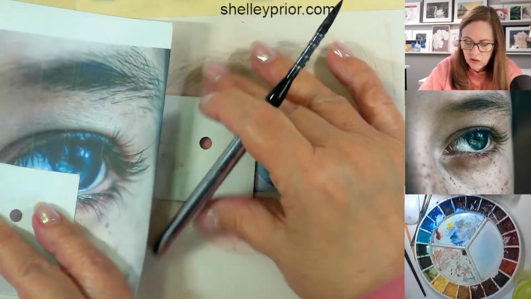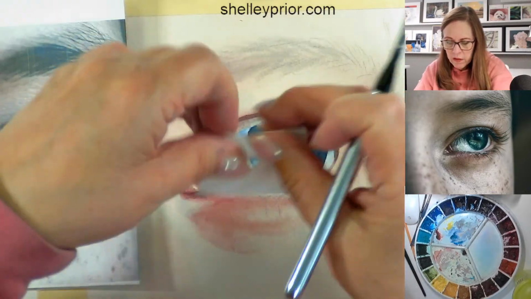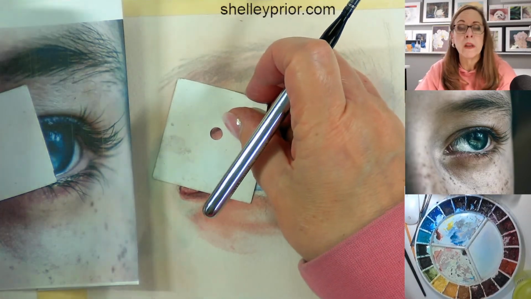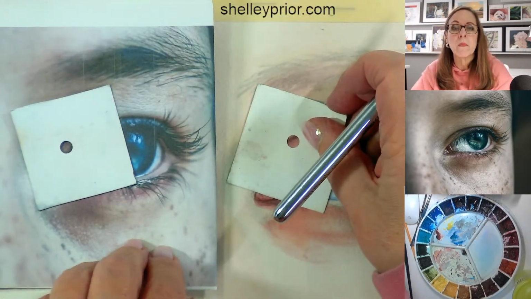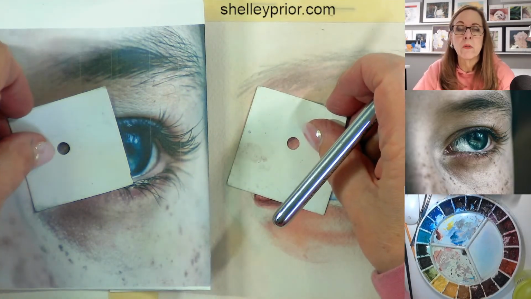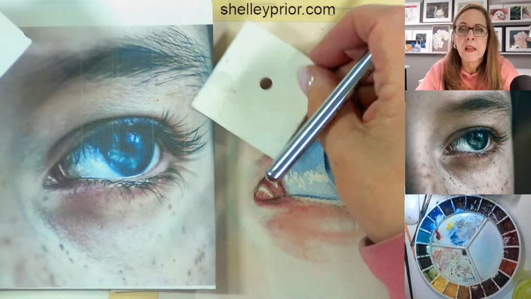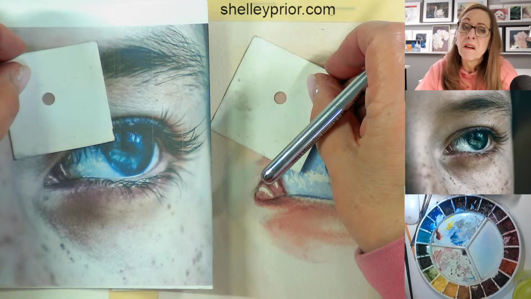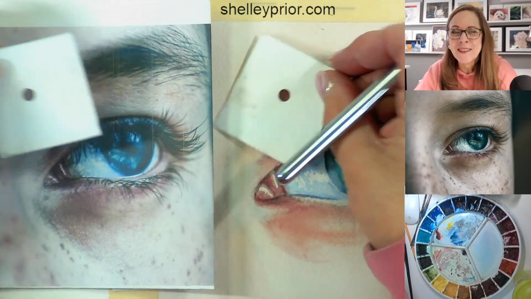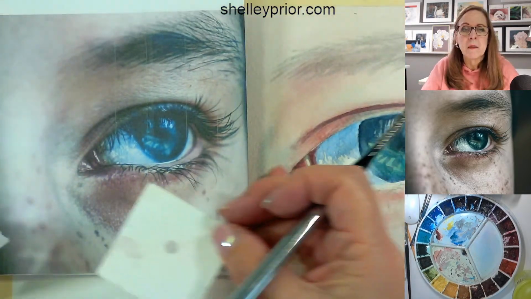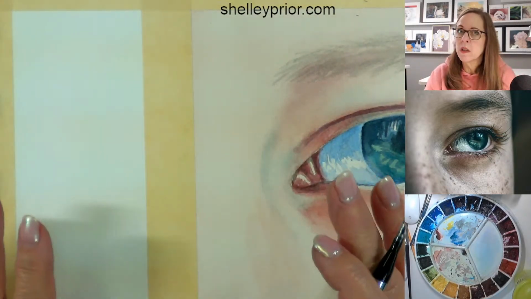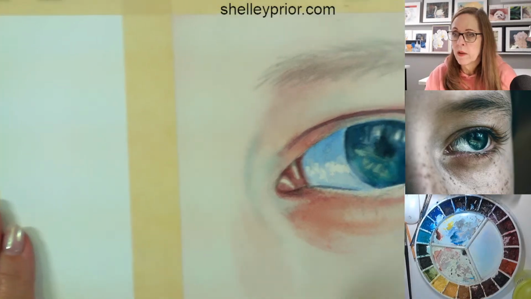So I need to make sure that some of these areas are as dark as they need to be before I start to add in lashes and things like that. Up here, how am I doing? Better, but still not quite dark enough. So I have a little bit of work that I need to do on the skin tones around the eye.